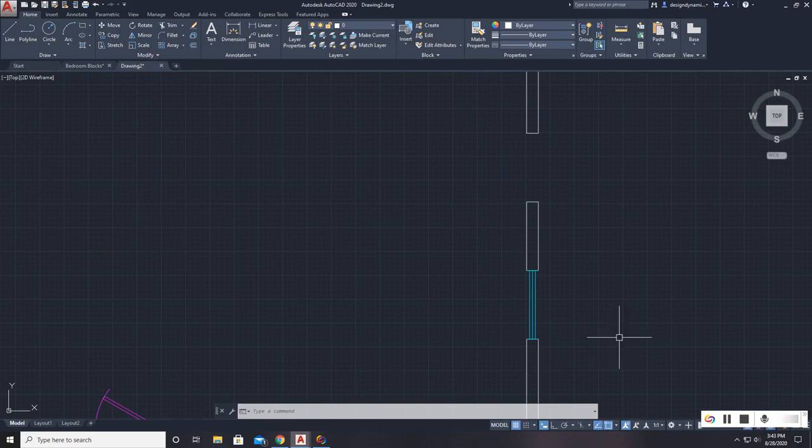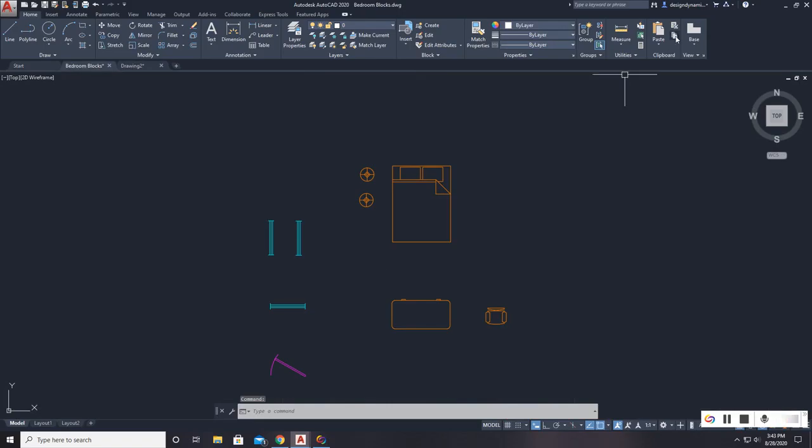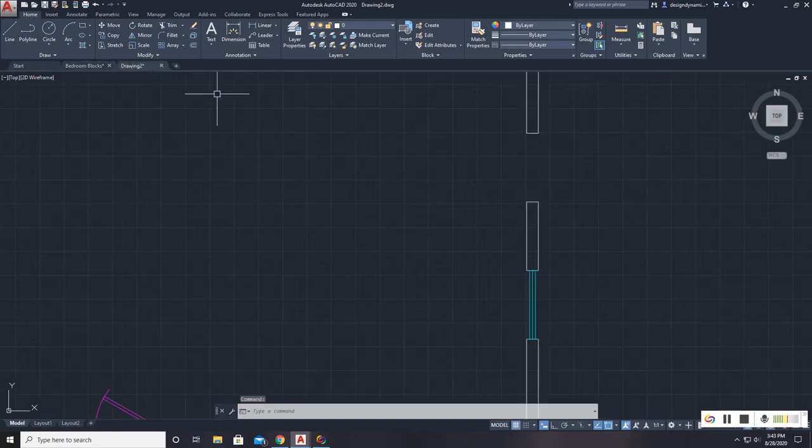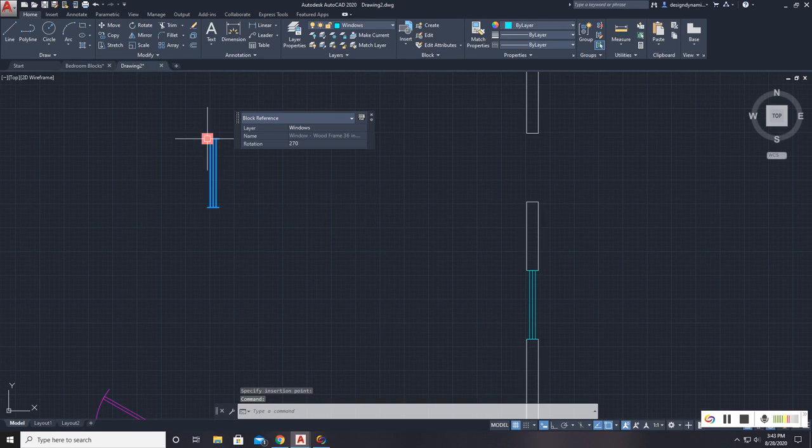Let's try that with putting it in the wrong position to begin with. So going back to bedroom blocks and going to copy clip and selecting one and hitting enter. It's got it copied. I'm going to go back to my drawing. I'm going to go to paste again, and I'm going to put it out here. Oh, wrong place, right? So I'm going to click it. Notice my blue grip now is at the top. It isn't where I had my insertion point, but it's here at the top.